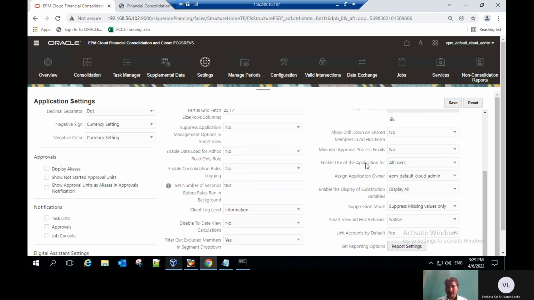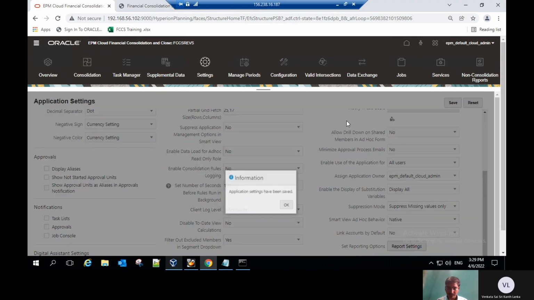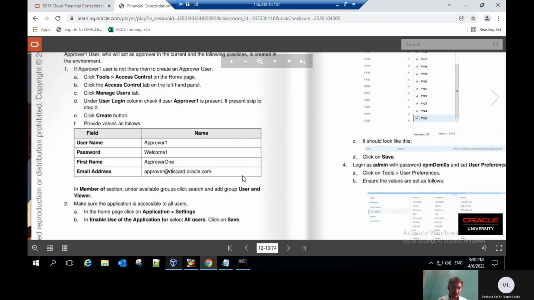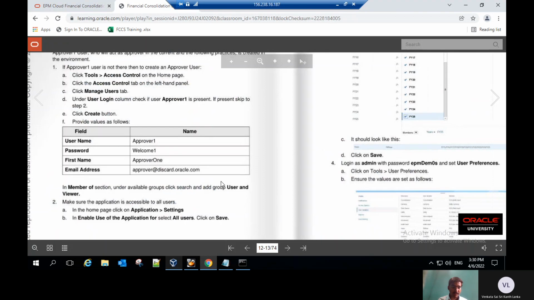Here it is: Enable Use of Application for all users. By default, Administrator is selected. We have to select All Users. After selecting All Users, click on Save. The application setting has been saved. It has been done.